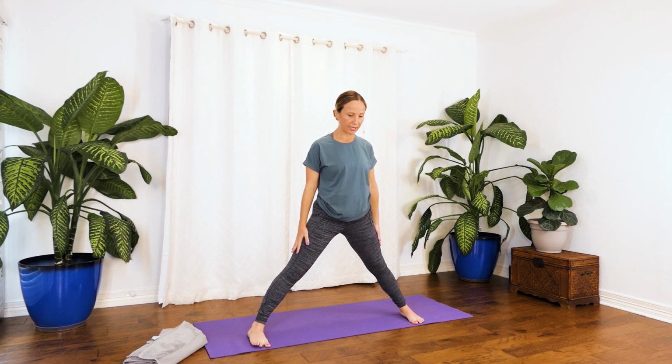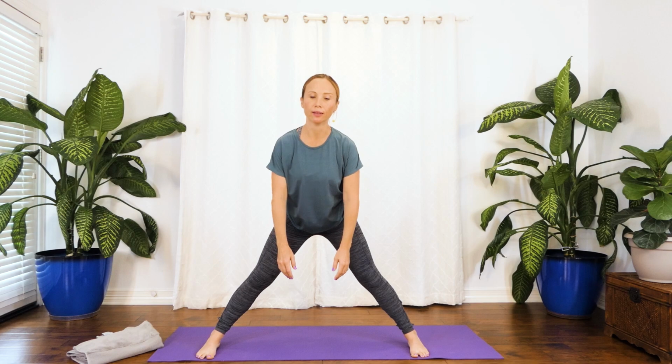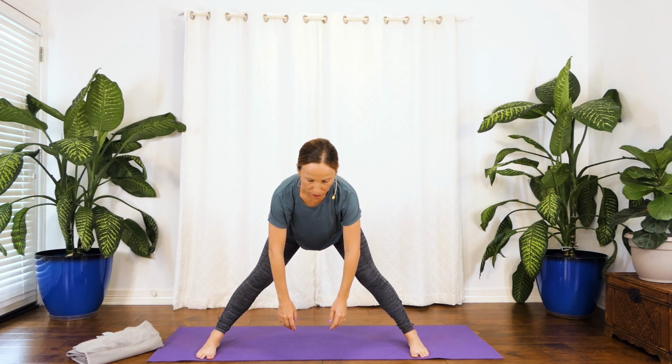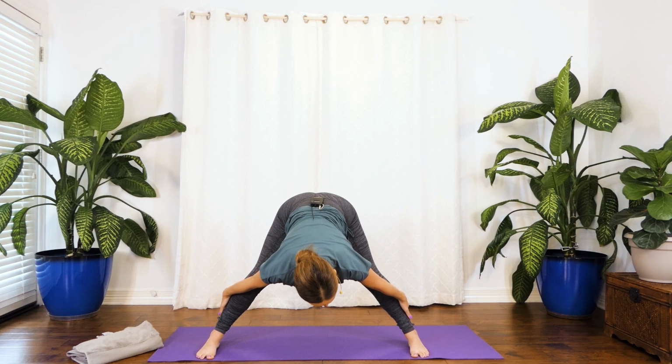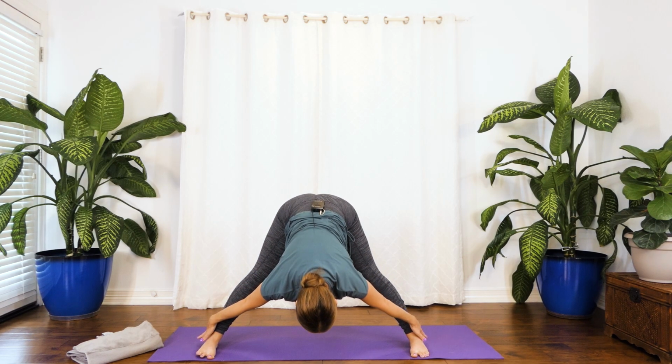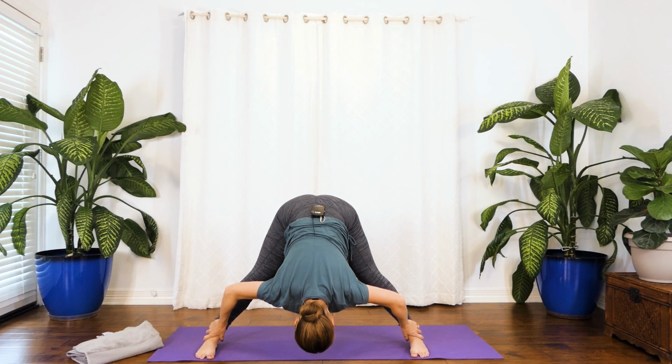Again, rooting down through the feet, feeling solid before we transition. You want to keep the spine nice and long, just hinging at the hips, not collapsing the shoulders forward. And you can just hold on to your calves or your ankles. Nice deep stretch. This is also great if your belly's getting big because there's plenty of room to fit.